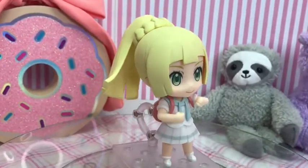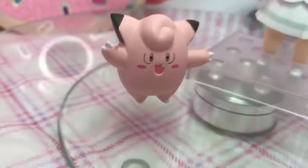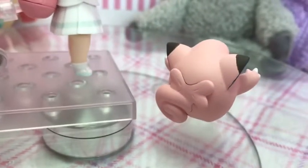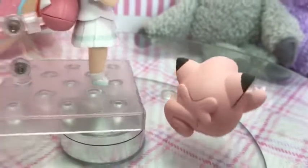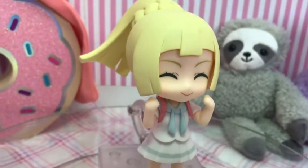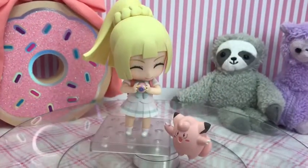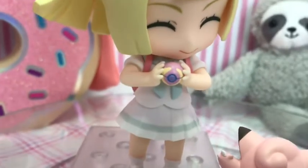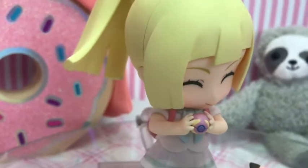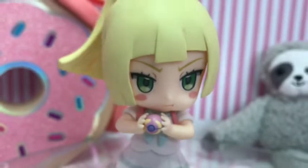I have no idea what this pose is supposed to be — it looks like she's doing a jig. Now I pulled out her Clefairy, who is super adorable. Her pose is sort of saying yes with her arms in the air. Her next pose is her holding a Poké Ball with both hands and her smiling expression, which is super adorable with her Clefairy.